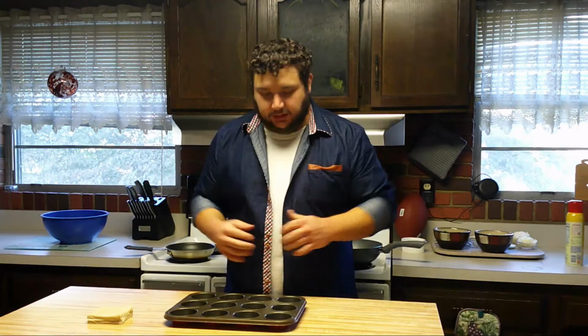The next thing we want to do is get started on our Philly cheesesteak sliders. And the first thing we want to do is saute our peppers and onions a little bit. So we're going to get those in the fry pan. While we wait for onions and peppers to cook, we're going to get started on the third part of our meal, the spinach and artichoke wontons.